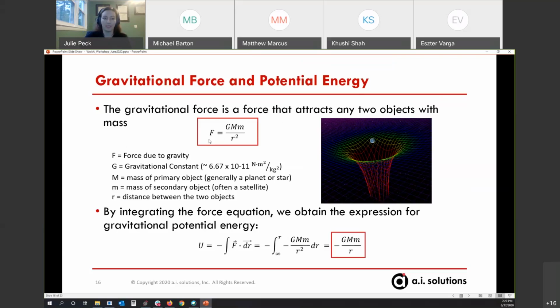The force due to gravity can be defined as F equals GMm over r squared, where F is the force, G is the gravitational constant, M is the mass of a primary object. In orbital dynamics, that's generally a planet or a star. Little m is the mass of your secondary object, often a satellite, and r is the distance between the two objects.